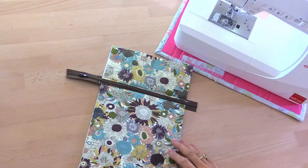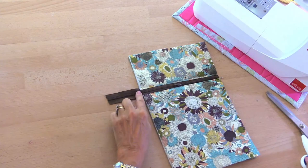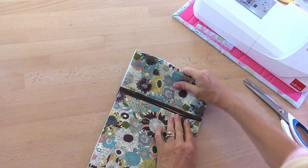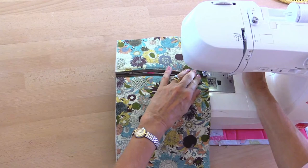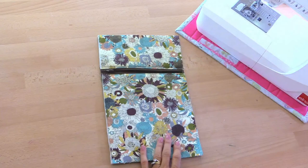So now, because I've made the zip too long, I can cut this down. And I can cut this end off, but don't forget to move the slider out of the way. Now I'm actually using part of a continuous zip, so it's kind of joined together at the ends. If you're not, then now I would leave the zip open. Actually, let's do that. So you've got one end of the zip open, so now I'd sew that back together so that it holds it together while we're constructing the bag. So just put the two ends together and within the seam allowance, so quite close to the edge, just sew across the end. So that's joined together like so. Right, now we're going to cut off the corners because we're going to make the bag base square.